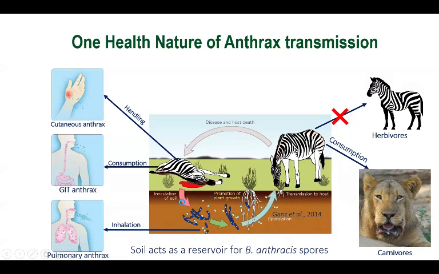Diagram here, you have below the ground, when an animal dies, because this is wildlife, I just used a zebra to depict. You are going to have a zebra here. Then you are going to have inoculation of the soil. So what usually happens is that oozing of blood forms what we call spores. Those spores will go and fill the ground. But as the grass is growing, they will pick the spores mostly around the roots.